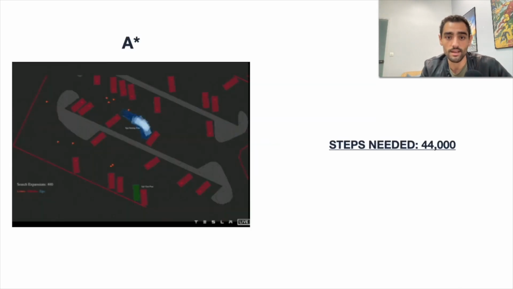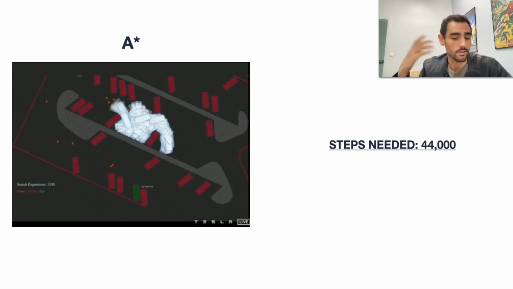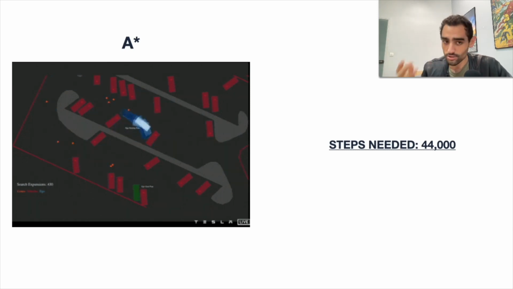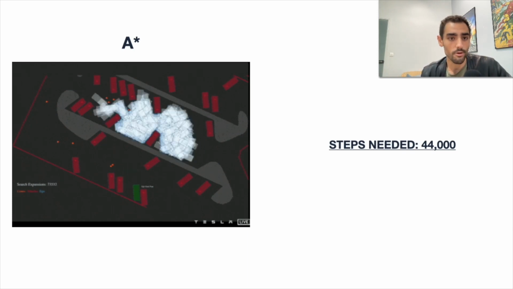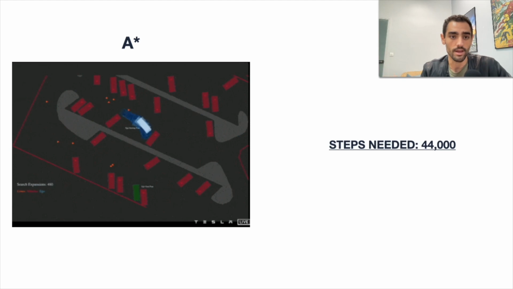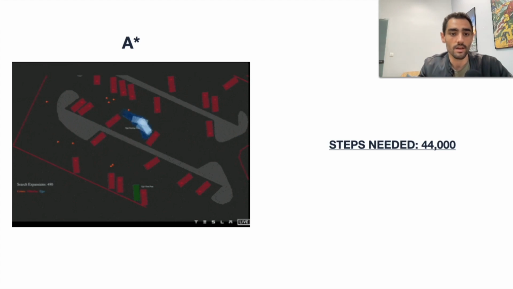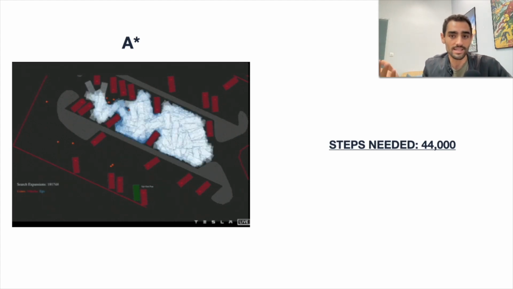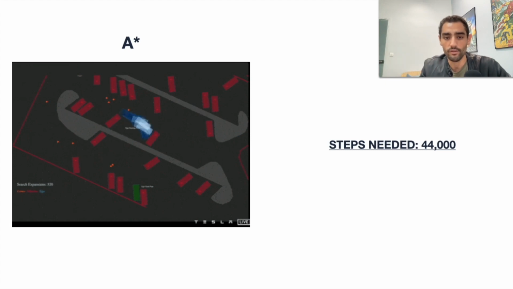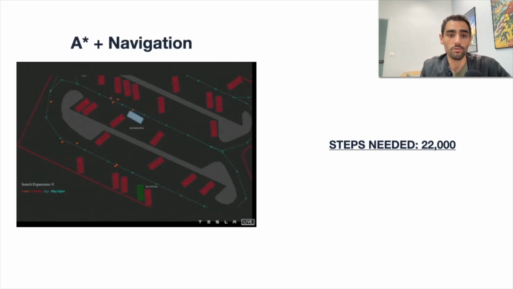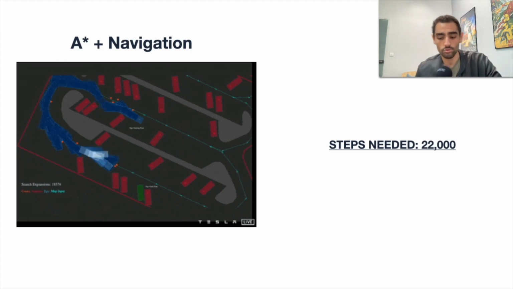Number one was that they said, okay, there is A star. A star is like the source of planning. It's what most roboticists use. If you buy any robot and you start doing planning, it's going to use this algorithm. And the way it works is that you give it a heuristic, and so it's going to try and reach the objective in the shortest amount of steps. But for Teslas, for a simple parking problem, it's still 44K steps involved. Now, if you're working with A star and you also give it some navigation, some route, some objective, and the map and all of these, then you're going to reduce that by half. Okay, so you're still going to have a lot of steps, but you're going to reduce it to 22,000.